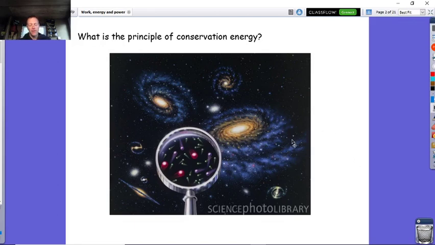To be perfectly honest, this is the most important law in physics. It has never been broken. The law of conservation of energy says energy cannot be created or destroyed, it is transferred from one store to another store. In other words, all the way back to the Big Bang, the beginning of time, there was a certain amount of energy, and this energy has been spread about the whole universe, slowly but surely. In fact, the universe is cooling down.